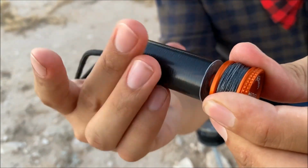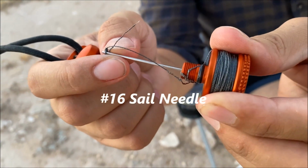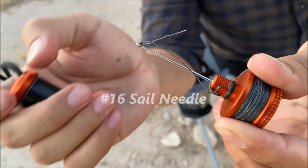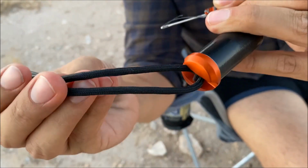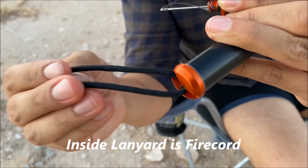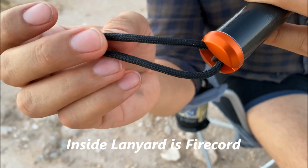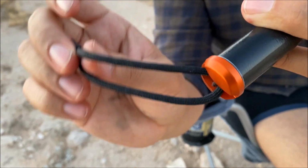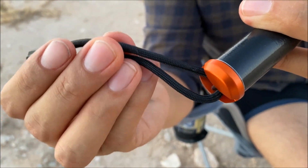Now you open this up, and in here it comes with a number 16 sail needle right here. Once again, for repairing or crafting in the field. And then this handle right here, even though it's good to just grab into your pack, it's fire cord. So, like you've seen in our past Exotac video, you open this up and the strands inside can burn up during a really hard time. If you're injured or just really bad inclement weather, this will help you get a fire started as well.